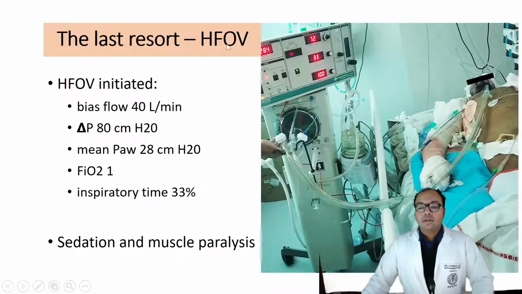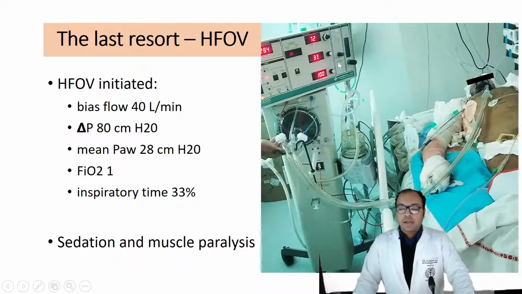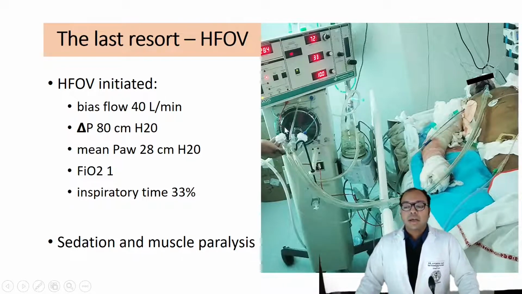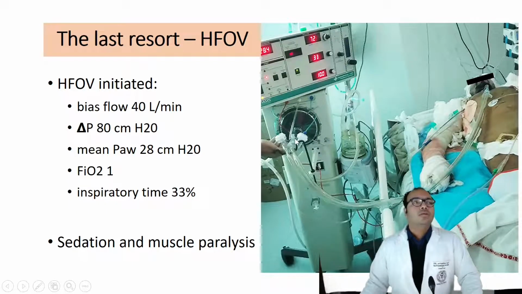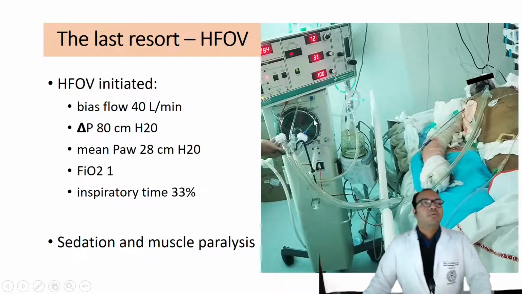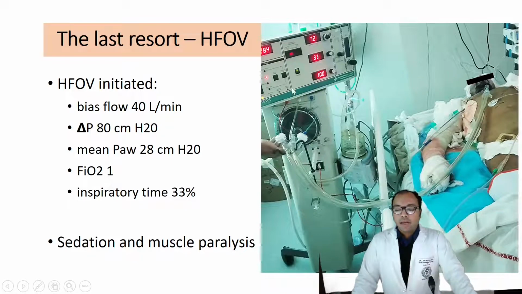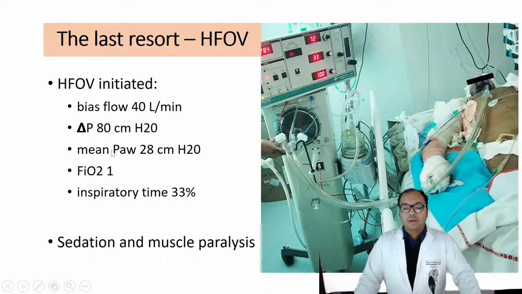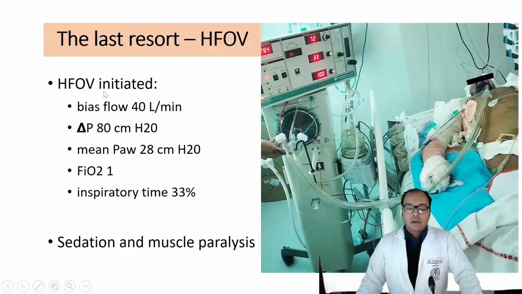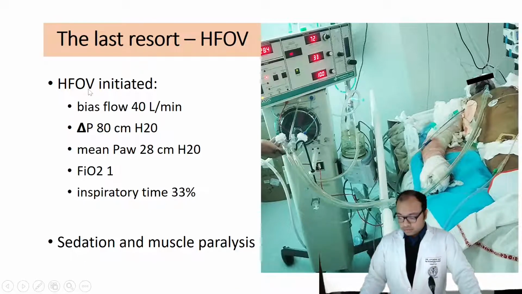High frequency oscillatory ventilation is a mode of ventilation where a special ventilator device is used, and there is a piston which strikes against a diaphragm, creating a very small tidal volume of 1 to 2 ml per kg with a high respiratory rate of minimum 150 to 180. We can go up to 900 per minute, and the main driving forces are quite different from a conventional mode of ventilation. It will be discussed in later slides. During this time, we had to continue sedation and muscle paralysis. This picture demonstrates the patient with the flexometallic tube in situ and the high frequency oscillatory ventilator at rest and functioning.